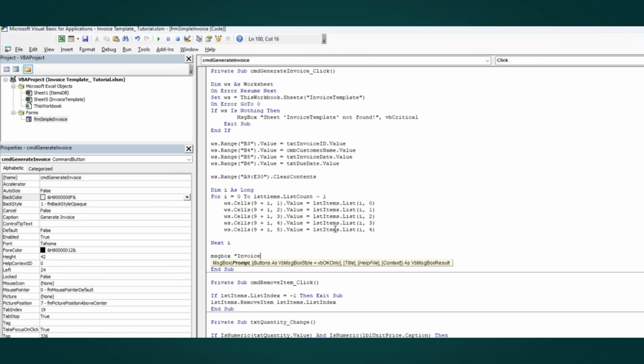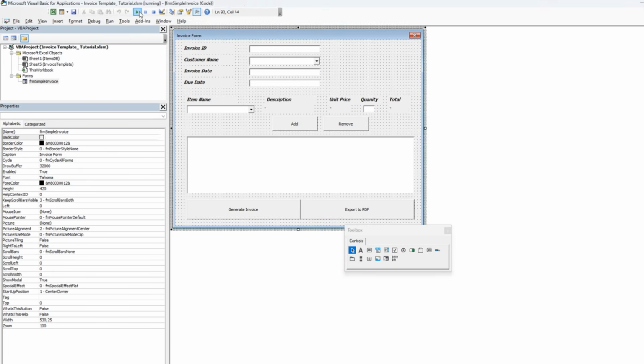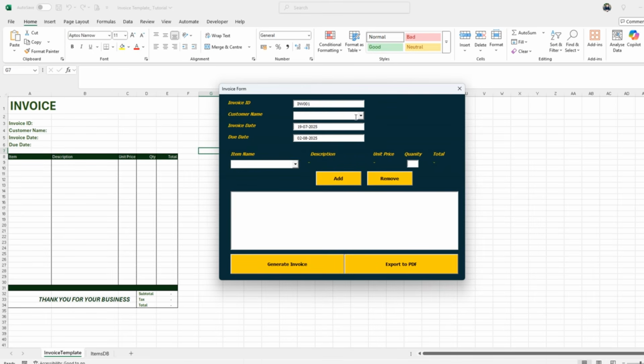And then MsgBox "Invoice written to invoice template", vbInformation. All right, and then we need to correct this because this is wrong. So now it's spelled correctly. So let's run the form, and you can see we have our invoice number here.